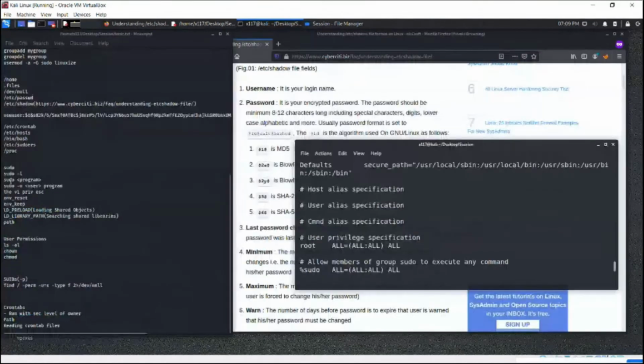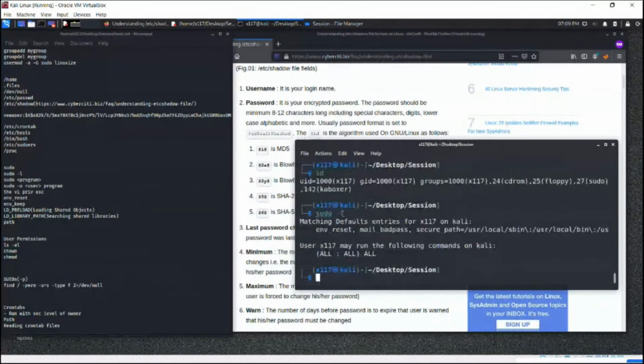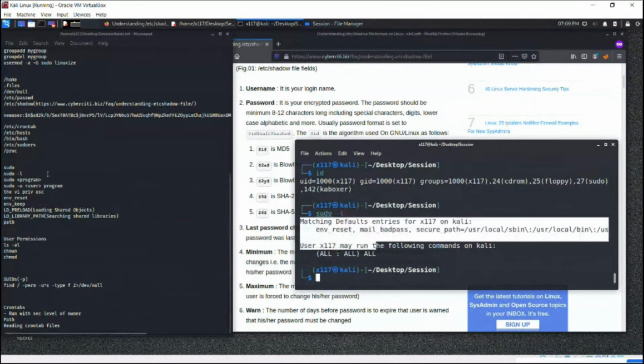As I showed you, the sudo -l command tells you which commands can be run by you as a user.